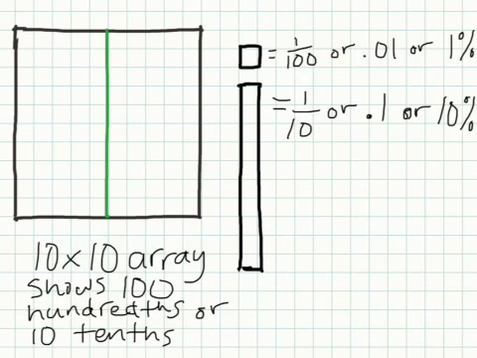Now I have a green line down the middle there. That green line is going to represent how we first cut that apple in half. Except now we're not working with a fruit, we're working with a grid model, which is just fine. So, we cut that apple in half, and we already figured out that 1/2 is the same as 0.5, or 5/10, and that's the same as 50%, because it's half of 100.